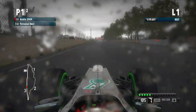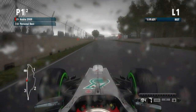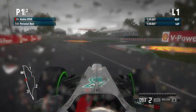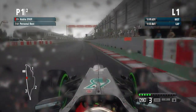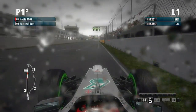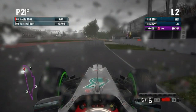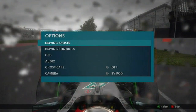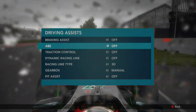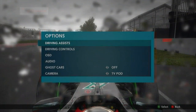Struggling to get to the top speed, even though our 7th gear is far left, we just manage it before we hit the braking point just before the 100 metre board on the left again, clipping the flat curbs as we go through there, trying to avoid the big curbs as that will unsettle the rear end of your car, especially with no traction, but we just about managed it as we keep towards the right hand side to drive to the line to do a 1:19.229. As usual, going through the assist menu to show that no assists were used on this lap.